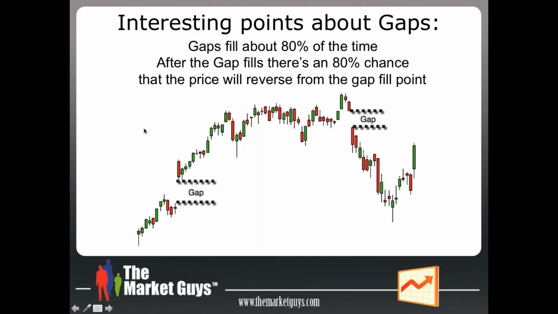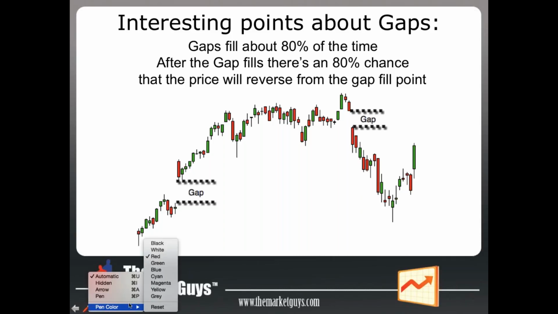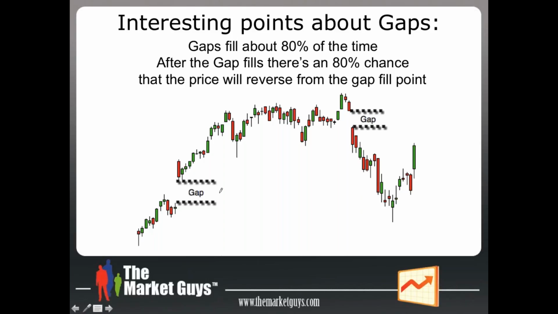Well, hopefully you can see my cursor here. Let me see if I could draw something on here to make this a little bit easier for you to see. Okay, I'm going to go with a red color. Okay, so right here is the gap. I'm circling it. Now, obviously, you can see that the stock gapped up. So the stock gapped up mainly because of some good or positive news that jolted the price action higher. But the word fill means that eventually the stock will come back to the gap that was left open.